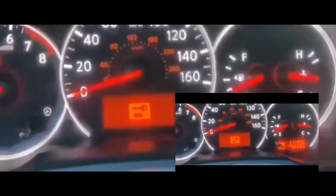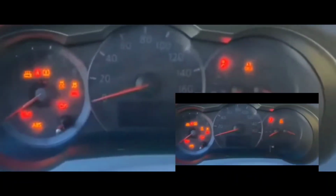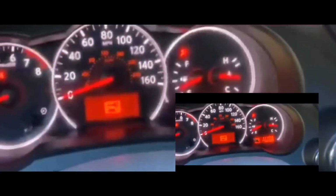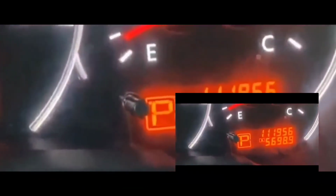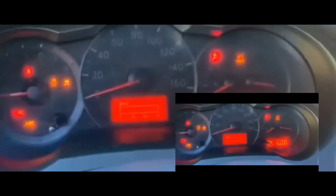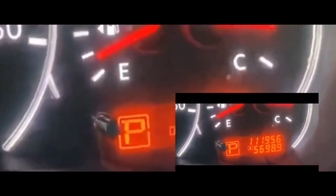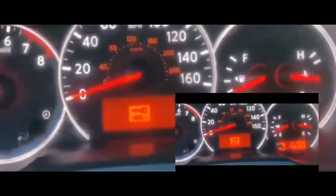I took the old brake switch out, put in the new brake switch, plugged it in, and then I tried to start it, and guess what, guys? It actually did start up. It started up, and it has started up ever since. It was an easy fix. I thought I might have needed to get a tow truck and spend an hour and a half waiting, and it was a pretty fast and simple fix.